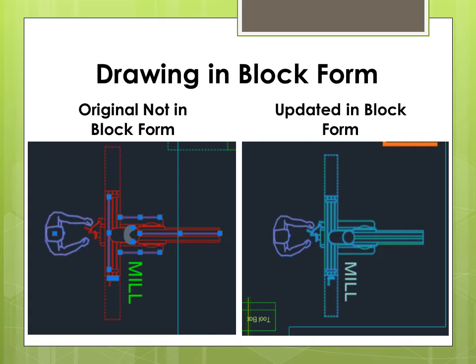In order to move the whole piece of equipment, the user would have to select about 40 individual lines to move it. You could use a selection pane and speed up the process, but I found that if the equipment is pretty close to another piece, you would accidentally grab a line from the other piece of equipment that you don't want. And because you can't deselect items, you would have to start all over again. On the right is the same mill drawn in block form. The user simply has to move the cursor over the mill and it selects the whole piece of equipment instead of the individual lines.